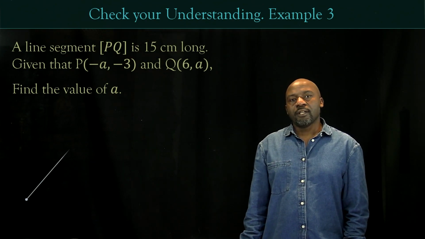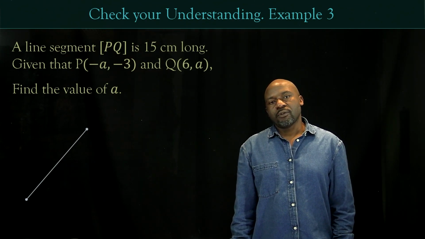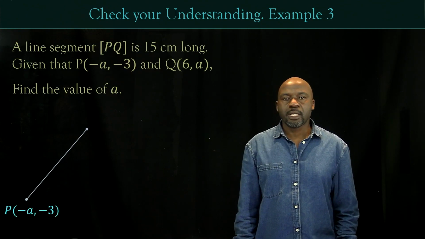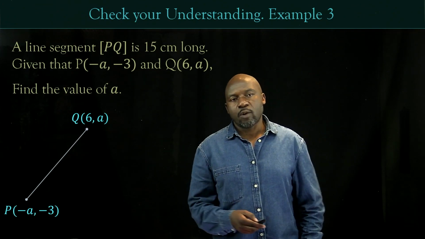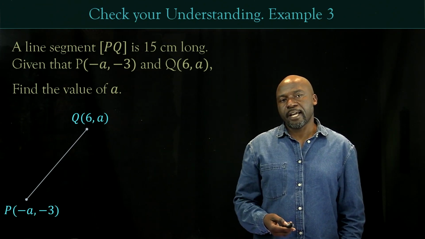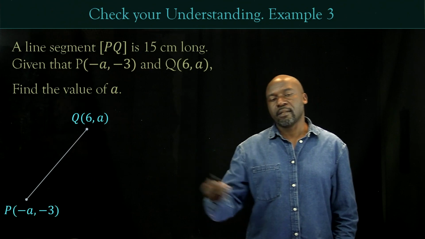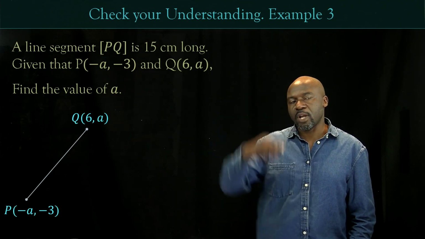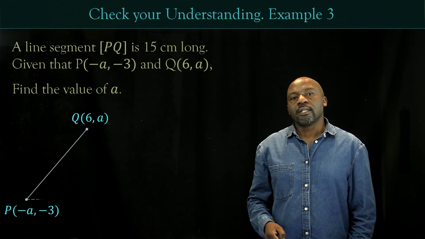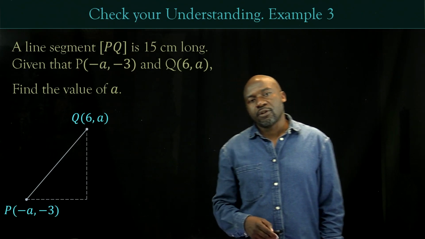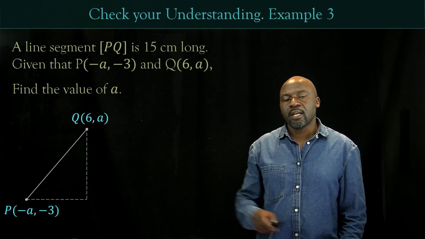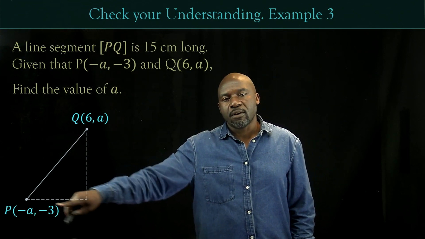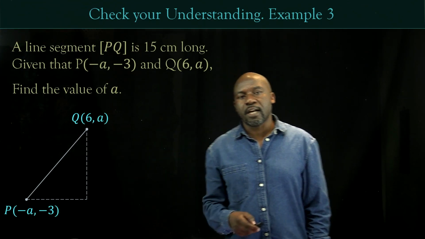Right. And so there is our line. I'm going to have the lower end there be P and the upper end be Q. And just like we reasoned before, I could use the formula directly, but I want us to go ahead and do it in steps, just like the way we derived the formula. And so there is the horizontal part and the vertical part. So I can form that right angle triangle there. So I need to know the length of the horizontal side and the length of the vertical side.